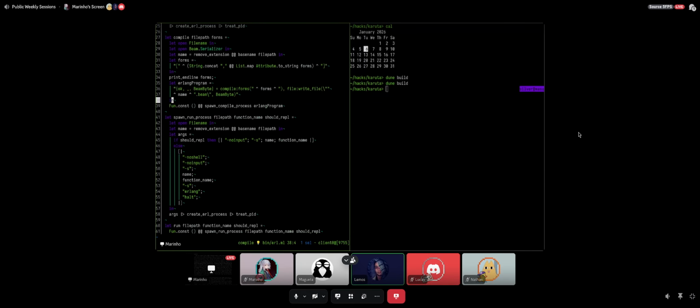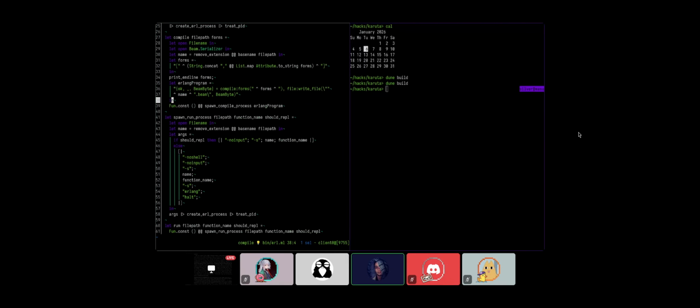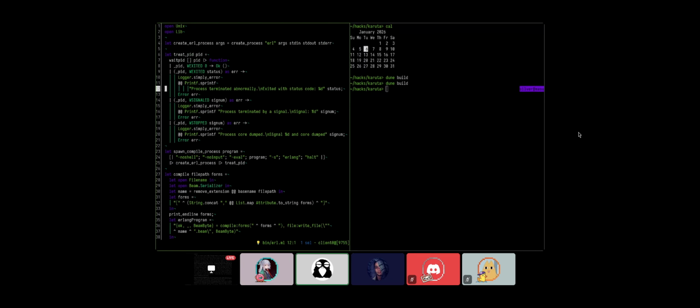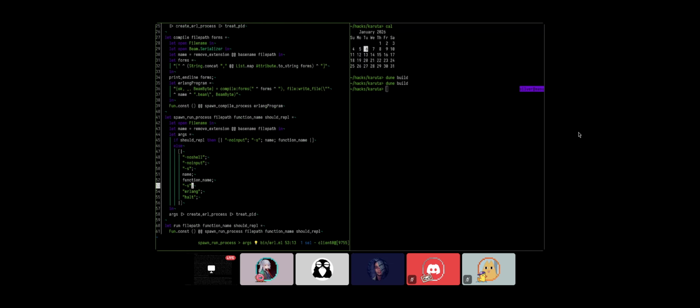Recording. Okay, so today is the day that we're gonna finish. What's today's goal? I already talked about this with Maria. We're gonna finish the plus example we were running before, and after that, we're gonna try to run all the examples that we had before. And if all of them ran successfully, we are done for today. That's the goal. So the goal is basically to run tough. Yeah, we want to be able to run all the examples that the previous Karuta had.